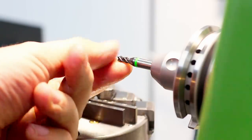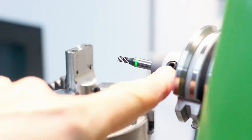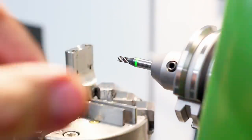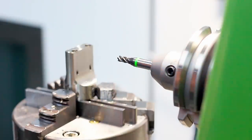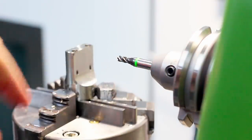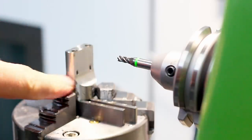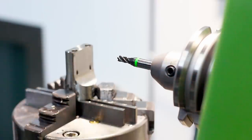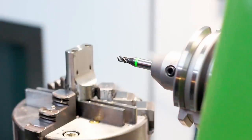I changed to a 4mm carbide end mill in a side lock holder. Means it has a screw from the side that locks the end mill, hence the name side lock. And now I'll just do milling by numbers. Plunging in and plunging two relief cuts in, then hogging out all the material. Yeah, I could use a large end mill for hogging out, but you will see that this goes rather quickly.